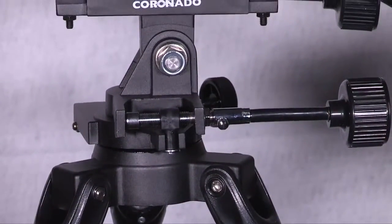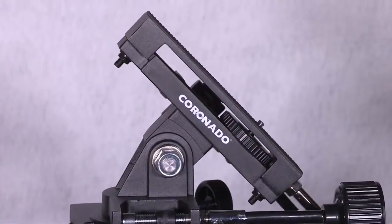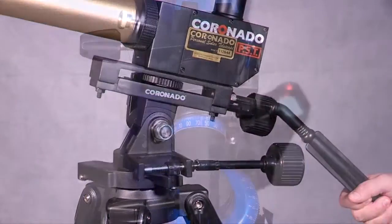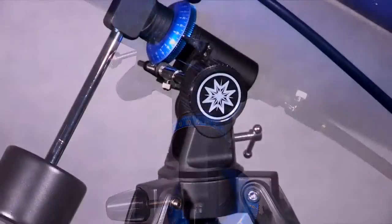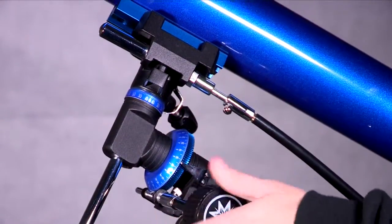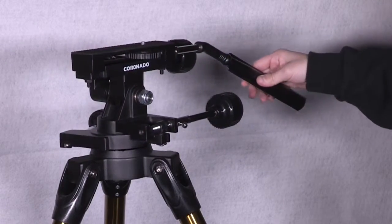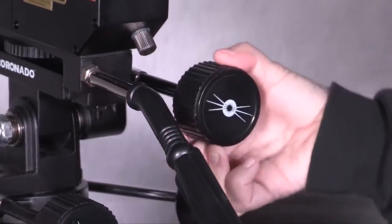Now that you know what types of telescopes are out there, let us discuss mounts. A mount is an important part of your telescope and can determine how easy it is to follow a star while viewing it. There are two basic telescope mountings: equatorial mounts and altazimuth mounts. An equatorial mount, simply put, allows users to follow the rotation of the sky as the Earth turns — a great help when you are trying to find your way among the stars with a map. The altazimuth mount, in contrast, has a simpler design, meaning it just swings up, down, left, and right. You have to move the scope every so often to follow the stars, moons, and planets as the Earth turns.